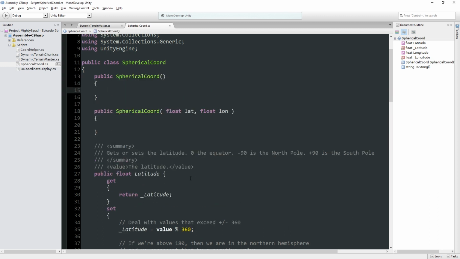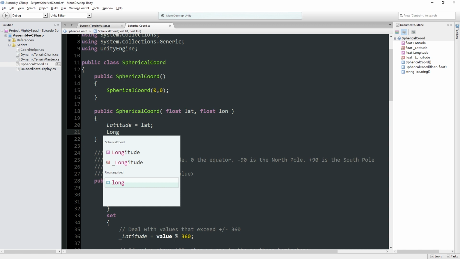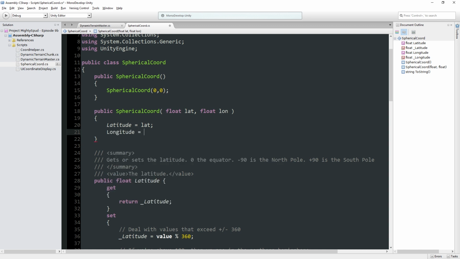Technically I don't have to do anything else because my floats are all going to get set appropriately, but just in case we decide to do a little more work in the constructor later on, the default constructor is just going to call this secondary one and force these coordinates to be 0, 0. And all we're doing is setting latitude equal to lat and the longitude equal to the passed longitude, and there we go. That's all we have there.